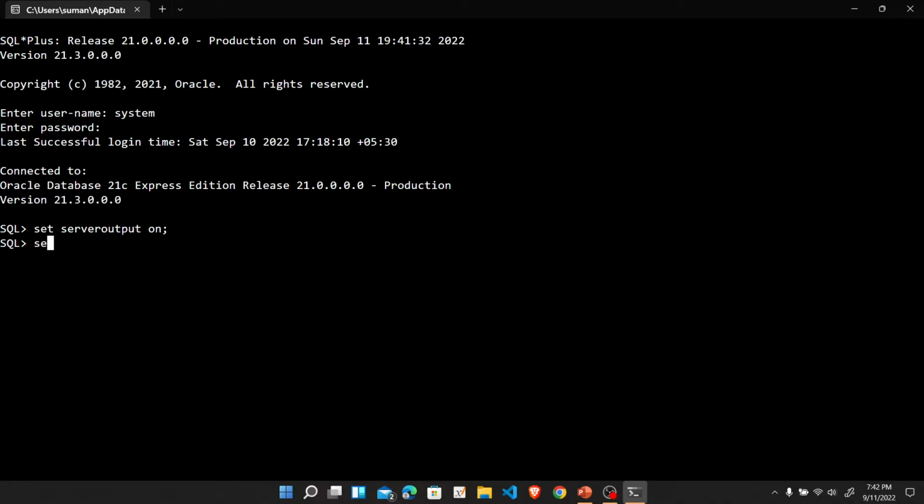Now we should work with the employee table, and for that we first check what records are present in the employee table for the fields EMP-ID and last name.